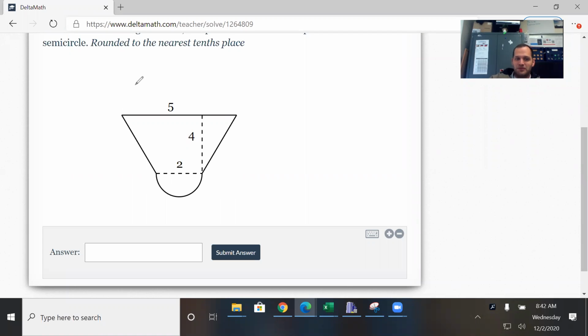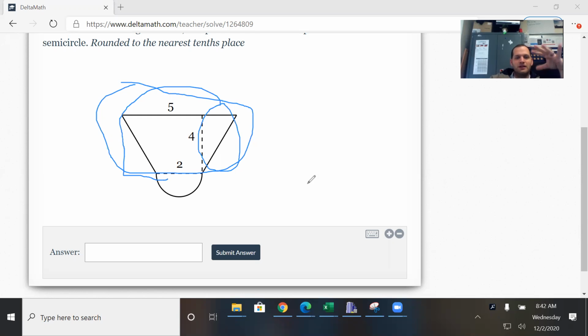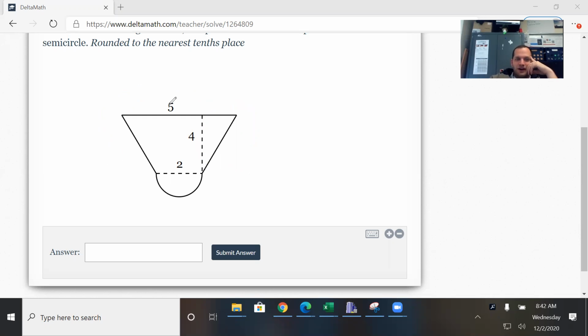Well, what you do with the trapezoid, with this top piece, you have to figure out that average, okay? So basically, what if we took this piece of the triangle and moved it over to right there, made it more of a rectangle, okay? Well, in order to do that, we have to figure out the average of these two. What's the average of 5 and 2? The average of 5 and 2 is 3.5. Okay, so if we did move that other triangle over here, this would no longer be a length of 5, it'd be a length of 3.5. When you think about it, if you take 1.5 off of this right side and move it over, well, 2 plus 1.5 would be 3.5.